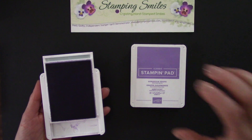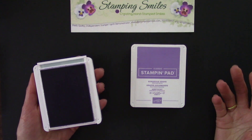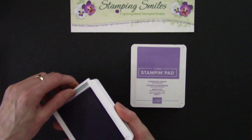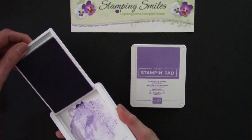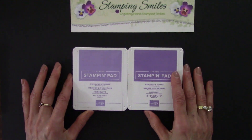Even better than those design changes are the pads themselves. They went from felt pads to these firm foam pads. Did they ever change the experience! The coverage is amazing, but they're also so much easier to use. With the old firm pads, you were really pounding on them. I was talking to a girlfriend one day, I said, are you hammering? She says, no, I'm stamping. You couldn't quietly stamp in the night with those, but these you can — and a lot easier. As we get older, we don't want to work so hard.